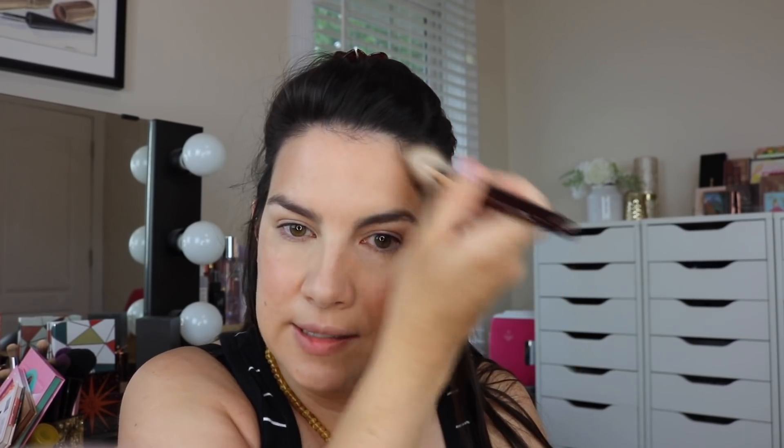Next, we're going to use a gentle bronzer-slash-blush. This is my Becca Maui Nights. This shade always felt a little blushy to me — it's just got a little bit of a reddish thing going on, and I think it's so pretty just worn on the cheeks. It also has a little bit of a satin finish, so you get a hint of glow. If I want to wear it really sheer, I can dab it off on my hand to sheer out the application, then throw it around the hairline area as bronzer. You can also take a little down the neck — that's always just kind of an instinct for me with bronzer.